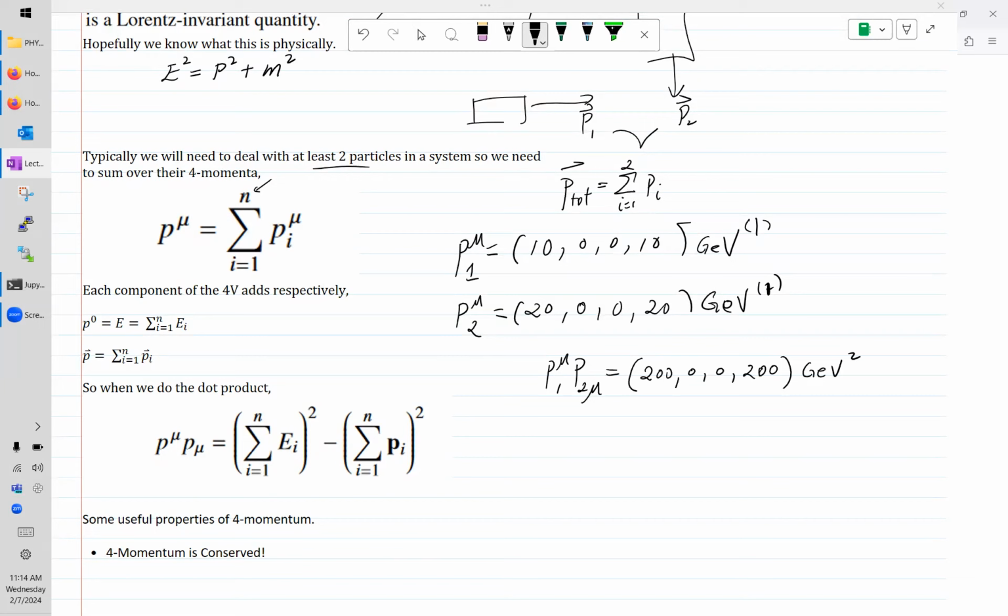Oops, let me just do it up here, right? So I define both contravariant for vectors, right? But when we do a dot product, we have to dot product the contravariant with the covariant, right? Either or. If you move this index downstairs, this will make this a negative, right? So actually the Z component, the third component here should be negative 200.